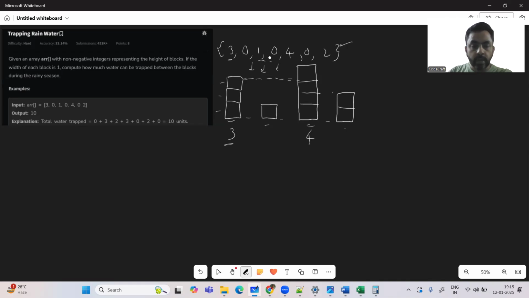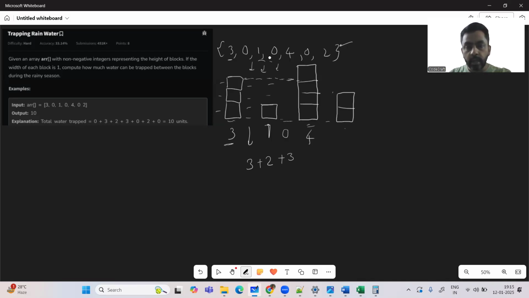So let's calculate what is the maximum water that can be trapped. Definitely it's 3 here, so we cannot store water over here. But here, how much water can be stored? Here 3 units of water can be stored. Then here we already have one block, so 3 minus 1 is plus 2. Here again the block size is 0, so the water that can be stored is again plus 3, 3 units of water.